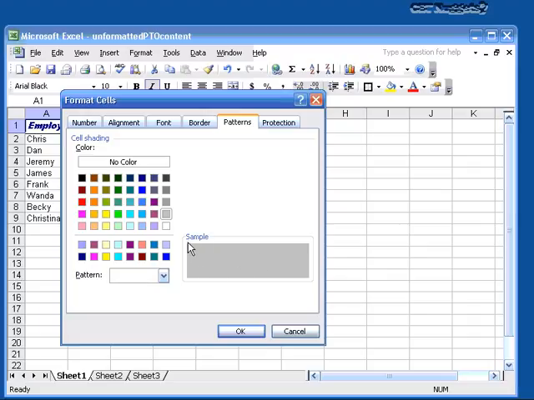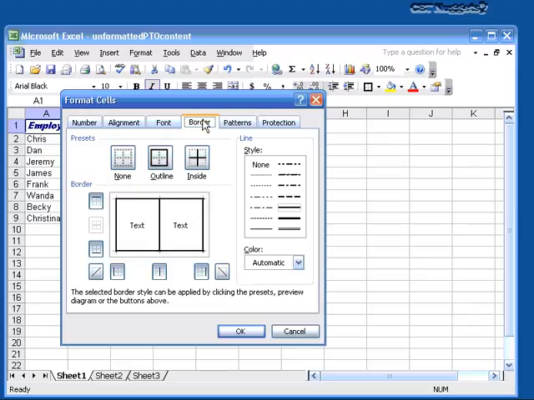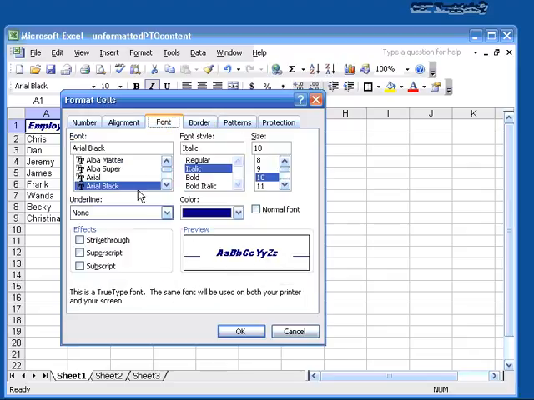Now this is going to be within our cell. It's going to be the background of that particular cell, and we already know what our border is going to be with that nice thick line that we have there. Outline and inside. We know our font we're using is the Arial black. We're using the dark blue color. So notice I can still go back and manipulate that within my Format Cells dialog box.